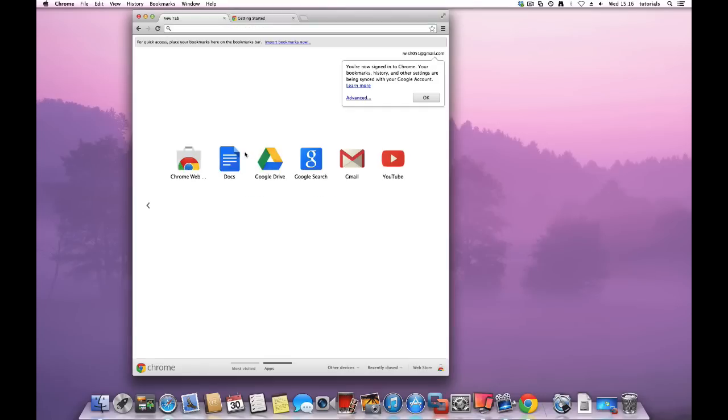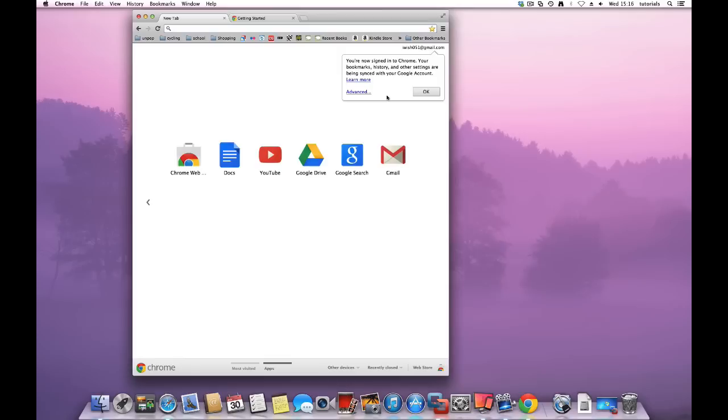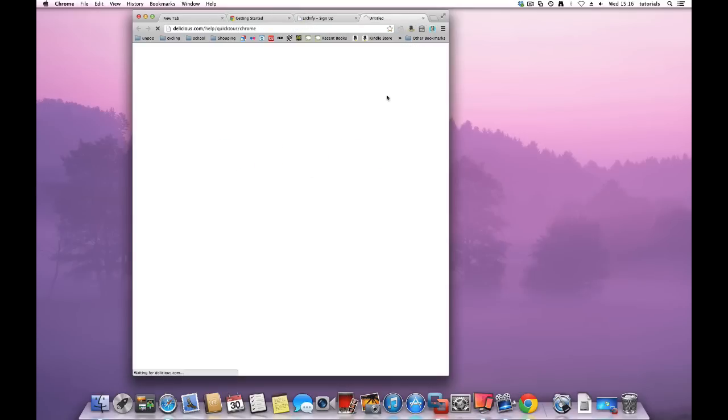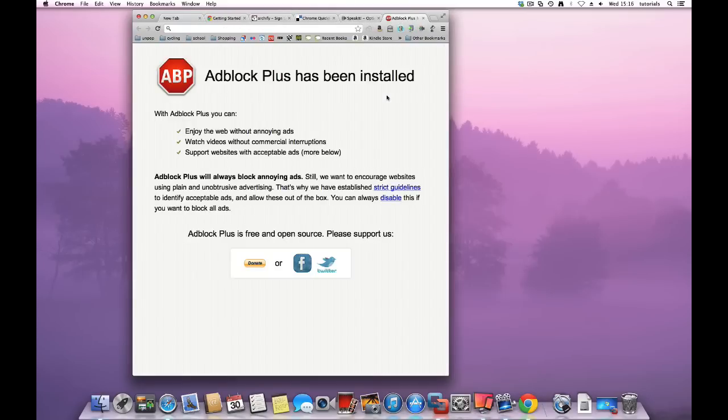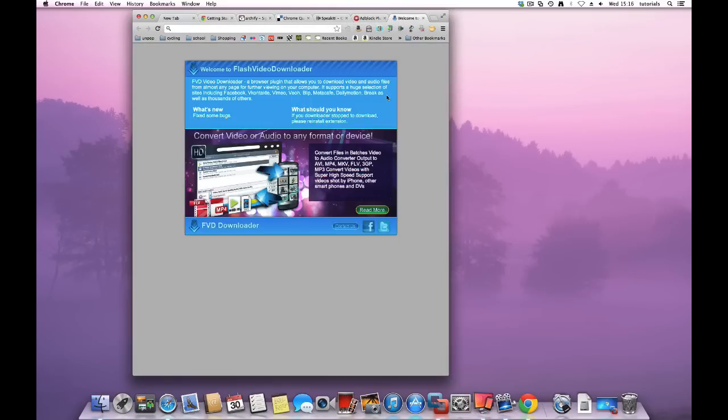Okay, when I sign in, it's now going to synchronize with information that I have on other computers. So what I have here is I can synchronize my bookmarks, history and passwords and all sorts with other computers. The beauty of this is that when I switch devices, so when I switch from my home Mac to my school Mac to a Windows PC to an iPad, everything that I have in my browser is replicated across all of those devices. So basically it stops me having to remember lots of things.